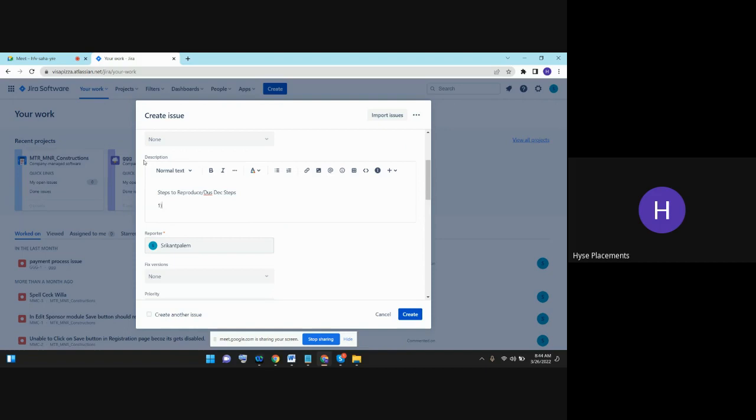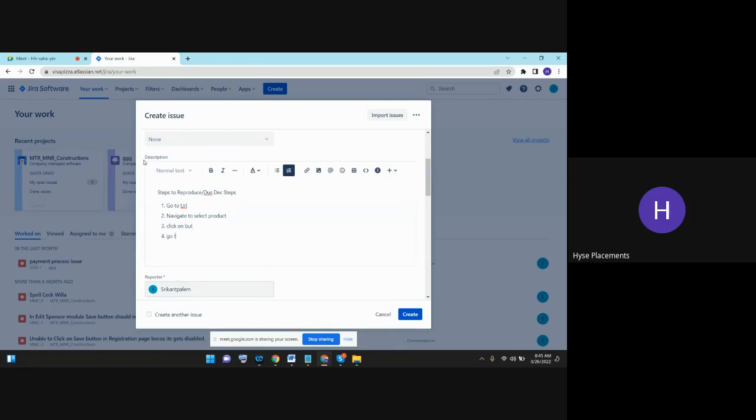Go to URL. Second step, navigate to, select product. Click on buy.